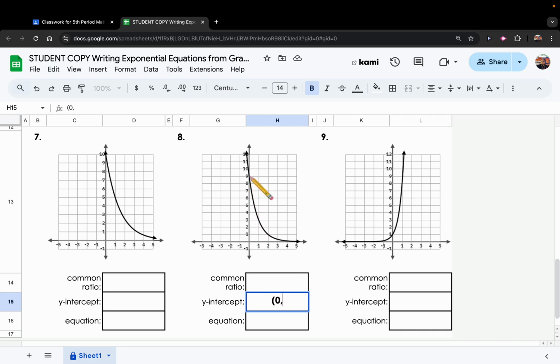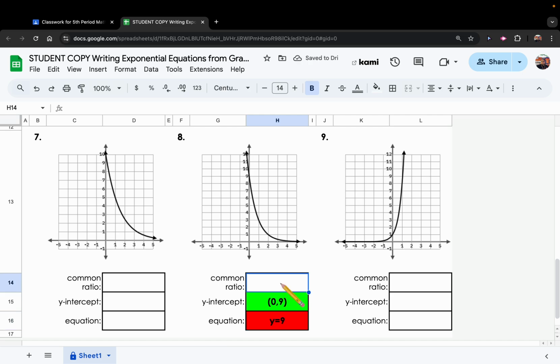And then I'm thinking that this is 9. But what if I thought it was 8? I would still get feedback knowing that it's wrong, but when you get the right answer, it turns green. And so that's what you want to start with. And when you do put the equation in, that's the first number that you put in after y equals, you put a 9. But we'll come back to that.